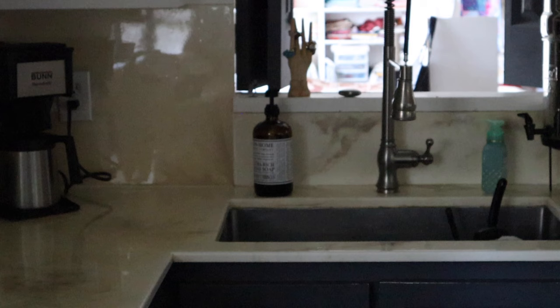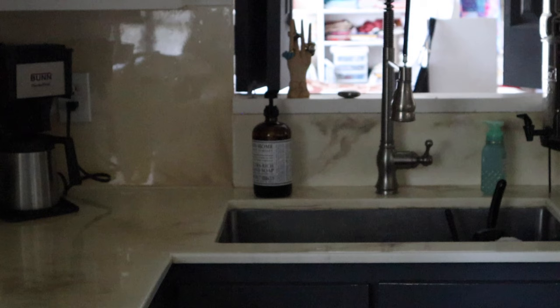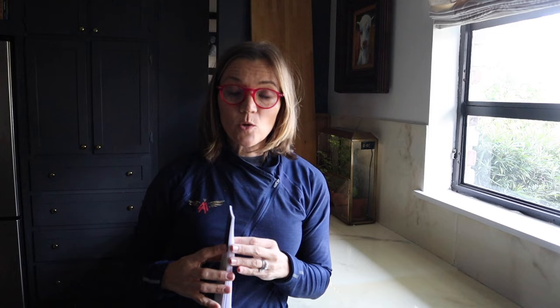You can see on my backsplash behind the soap dish — that part is really white, but the part on the left of that seam has turned yellow. The one on the left was clearly thicker and it's more yellow, though it's more apparent in this video than in person. If you have any other questions about epoxy before you start your project, just leave them in the comments below and I will definitely answer them, and potentially make a video about it if I get a lot of the same question.